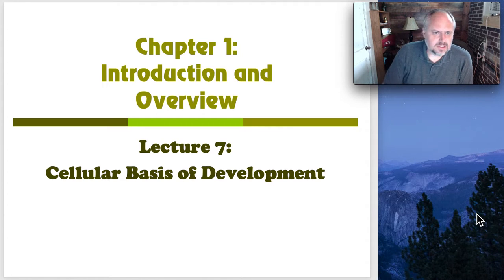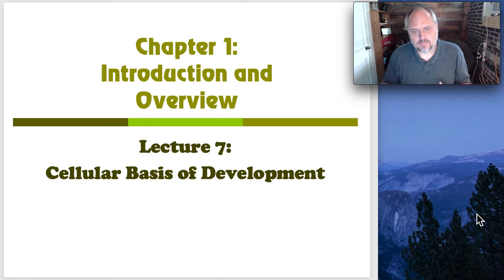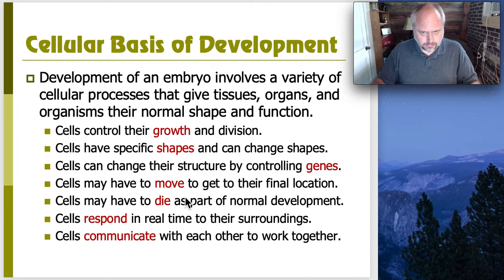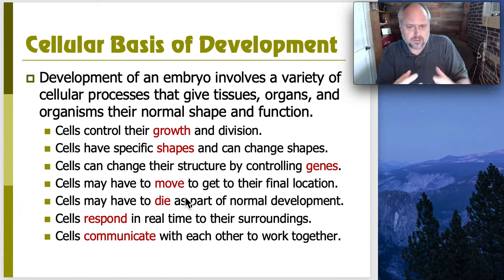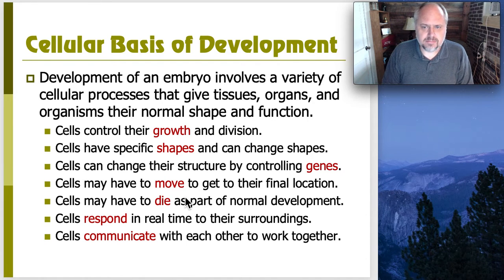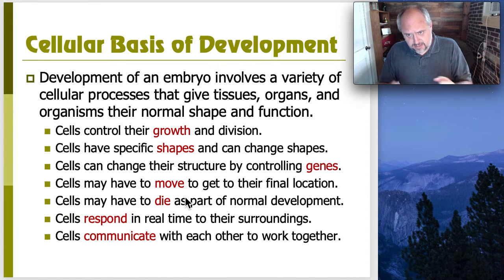Okay, last lecture here in this chapter, and I just want to go over a list of things that over the next several chapters or lectures we will dig into. It's just a summary of the cellular context of development. As we think about the way in which an embryo is going to build this, well, actually we started with the zygote and we're going to build this embryo and eventually build the organism, and that thing's going to have its tissues, its organs, and so on, and give them those normal shapes.